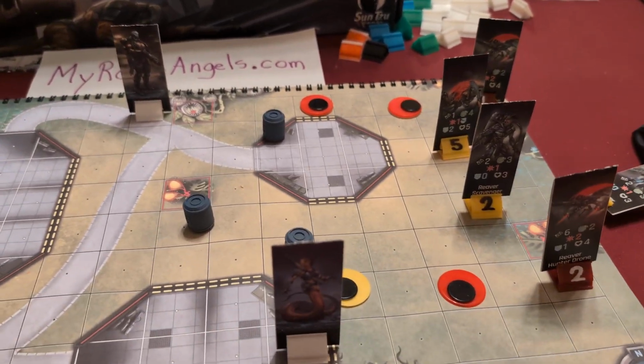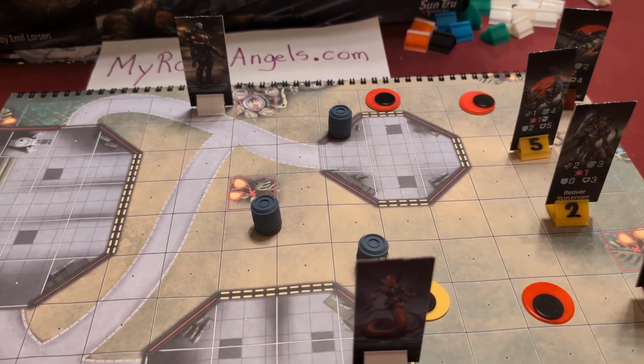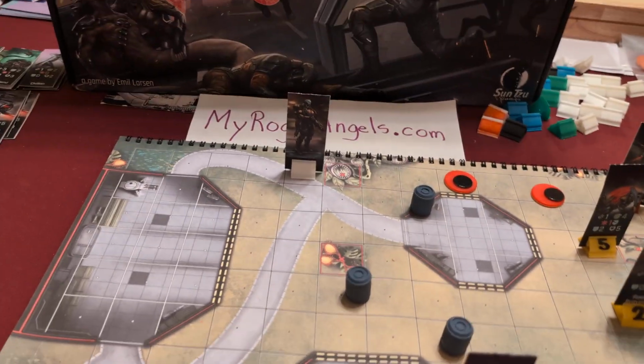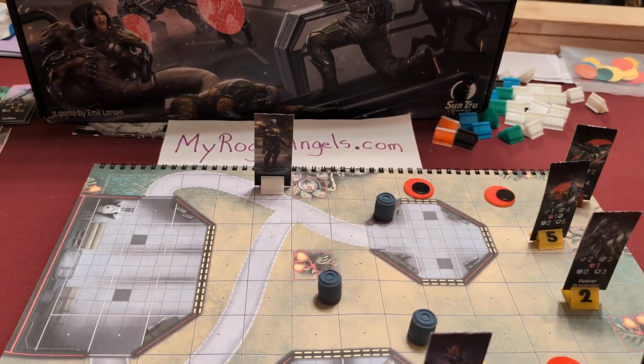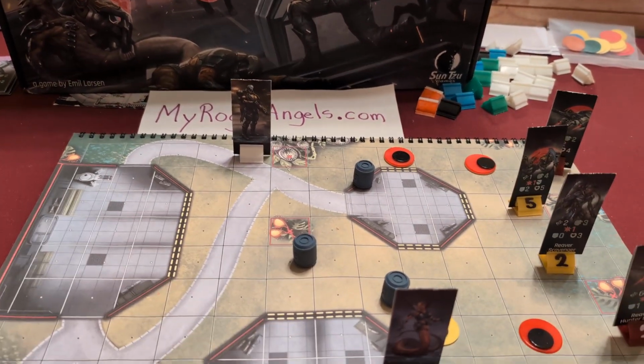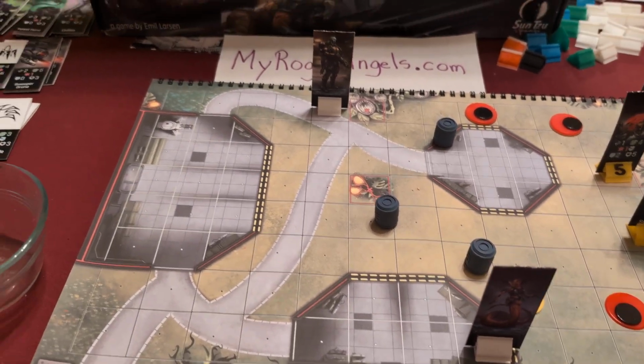Okay, this is a look at Mission 7 using map 007 of Rogue Angels. Just to look at how I kind of plan through my missions and some of the mistakes I make as I do my first thoughts and first pass.